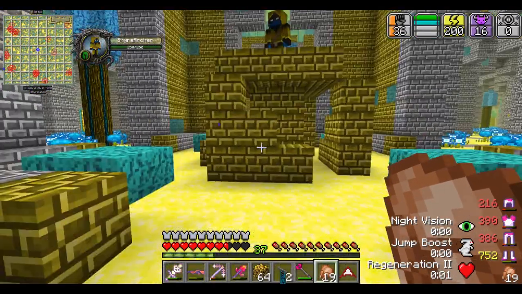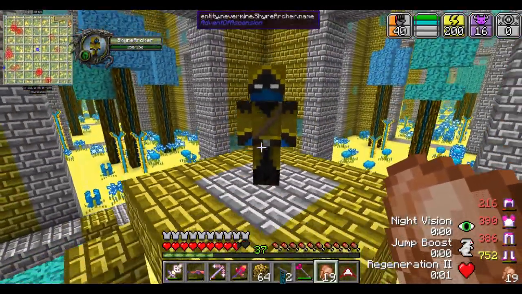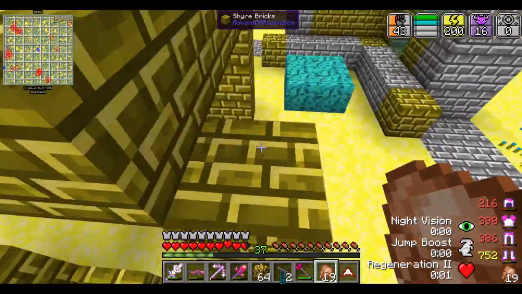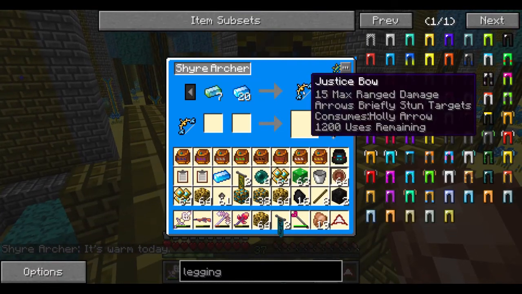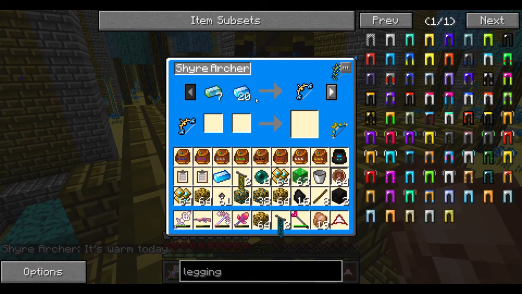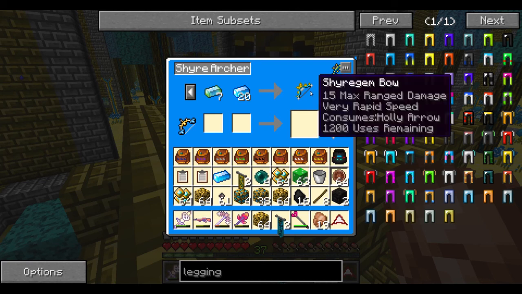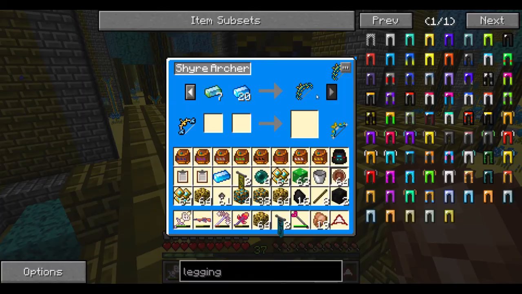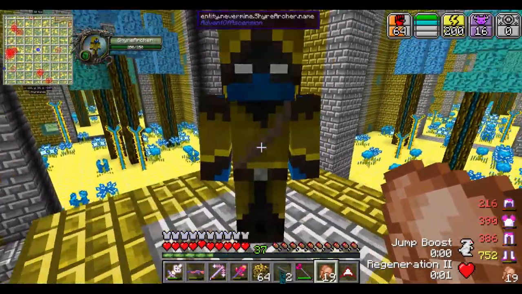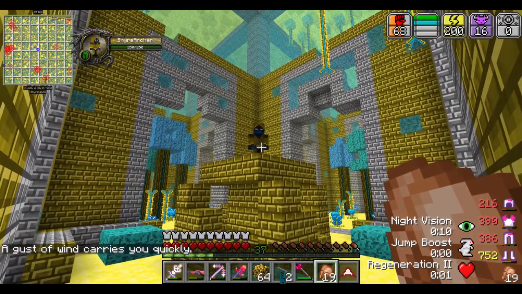Shire Archer. Have we seen this guy before? Did we see this when we came here? You look... Ooh, hey, what? What have you got? Justice Bow? With... so they're the gem ones, yeah. We haven't even got enough for that. Shire Gem Bow, very rapid speed. Sunshine Bow, heavily reduced speed, yes, okay. Aha, more trades, whoops. Whoa! Okay, fine if you don't want to talk to us.